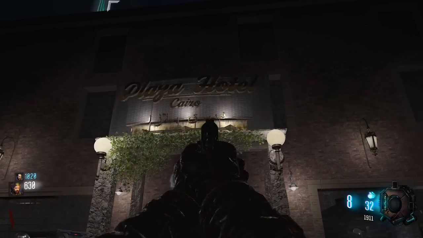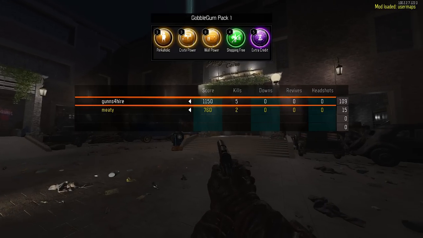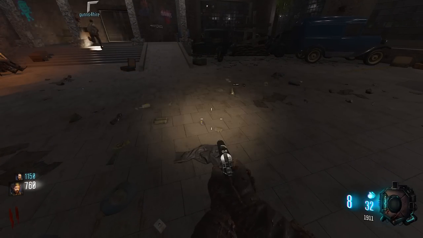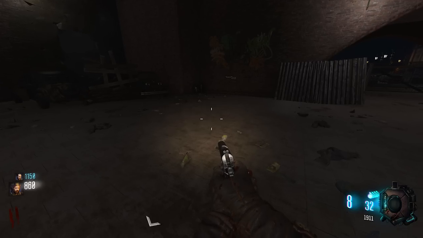They look quick, just from when they're spawning in and rushing to these windows, dude. Yeah. It's the Playa Hotel in Cairo. Oh, Cairo mode disabled. Good. I'm like, who enabled that? Yeah, good thing you didn't find hardcore. You guys' guns would have totally thrown on hardcore mode for us.